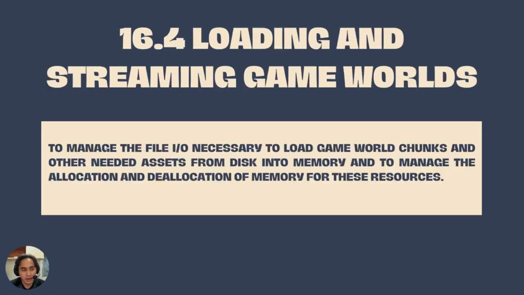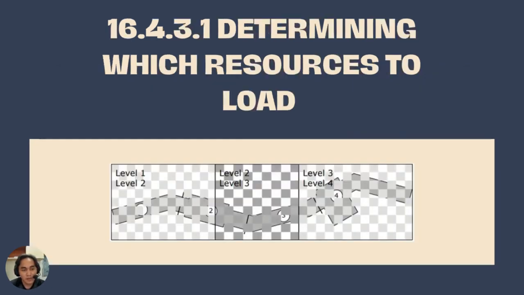Next is loading and streaming game worlds. To manage file input output, it is necessary to load the game world chunks and other needed assets. For this example, the game world is divided into chunks. So the level load and each requested chunk are arranged in such a way, as you can see here, that it's guaranteed the player never sees a chunk pop in or out whenever the load is going on.